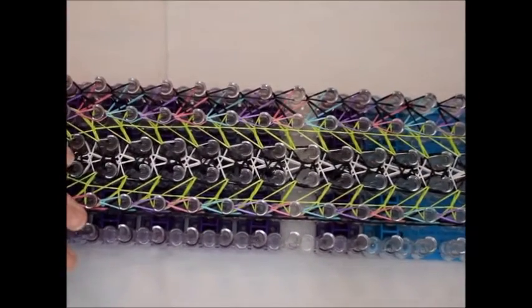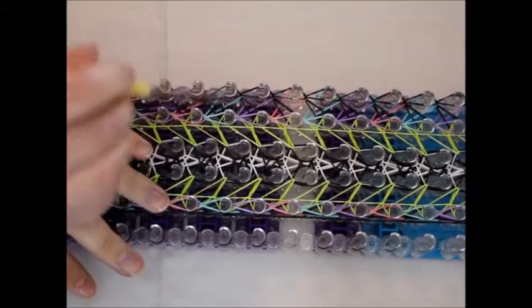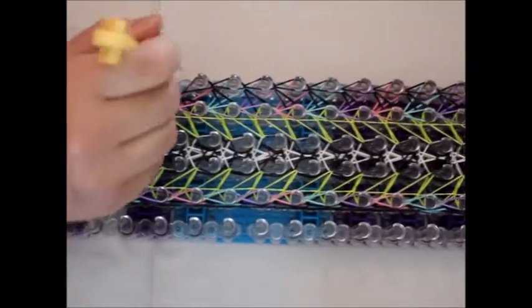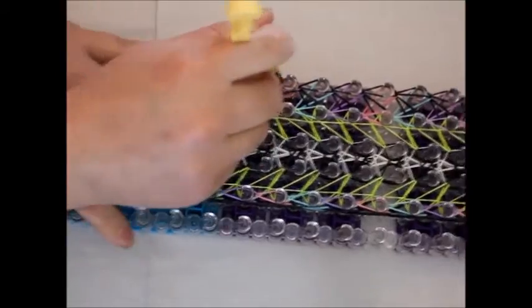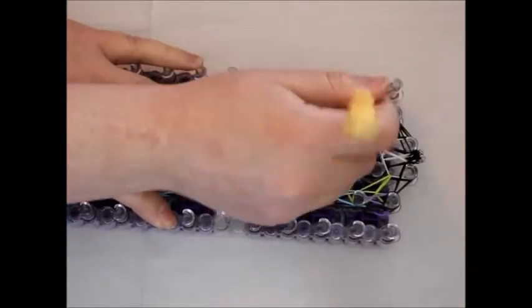Right, do the same on the first pin bar. Grabbing them, just gently hooking them over each pin. Right.